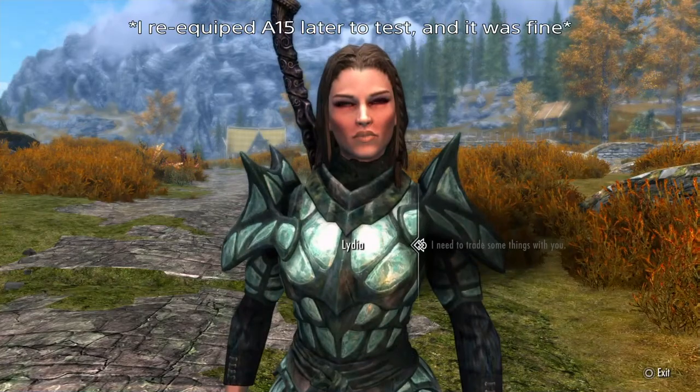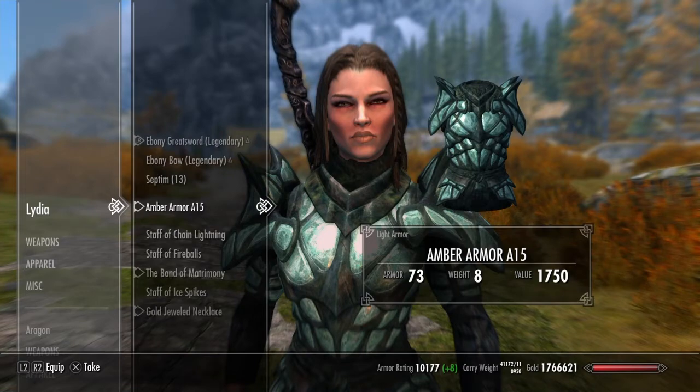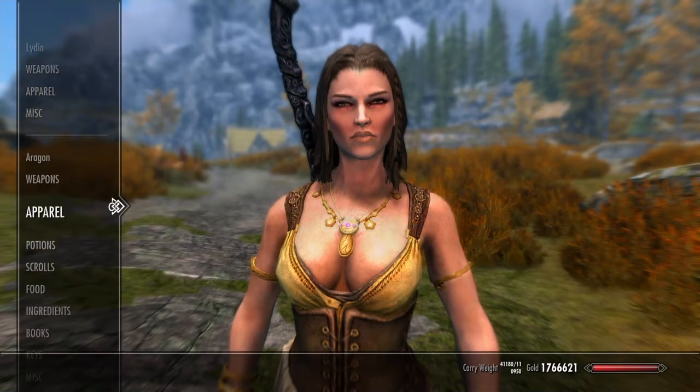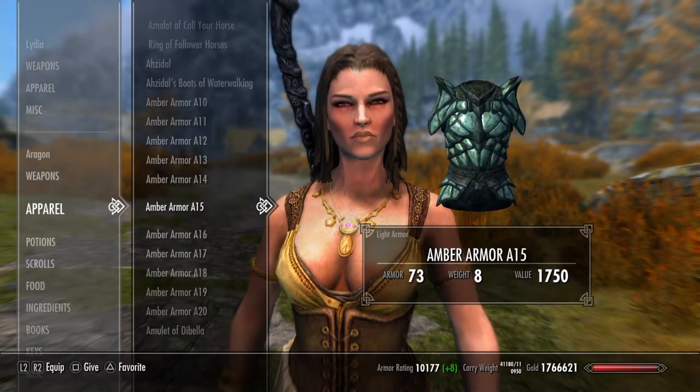So I think, oddly enough, equipping the armor dismissed her? I don't know. That was Amber Armor A15. As far as the way the armor looks, it's nice looking. I'm going to go back and check that myself after making this video and see if I hit that or not. Okay, so this is Amber Armor A16.